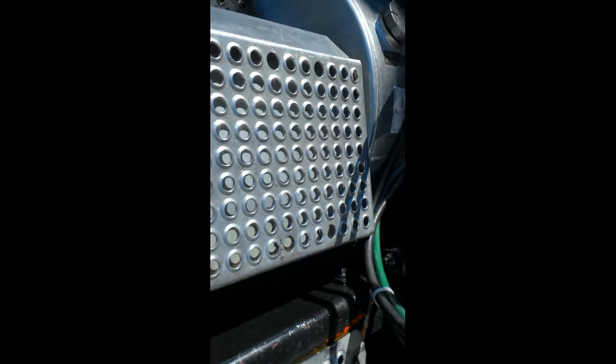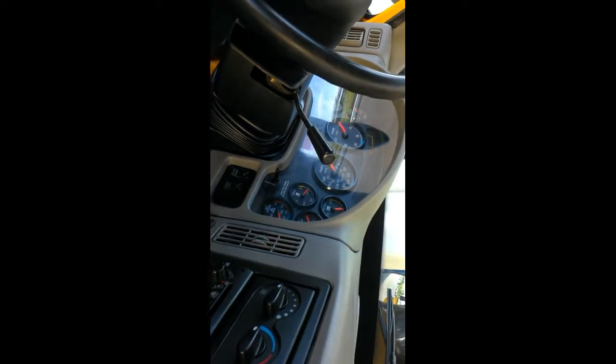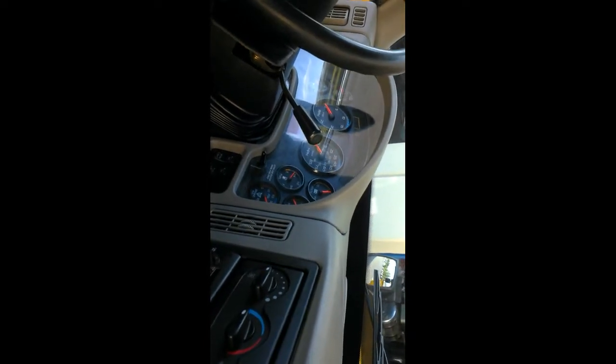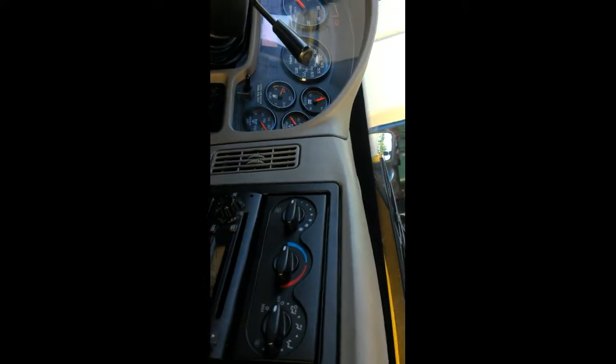Now that we've checked that, we're going to want to drain the primary tank. And once you get it released, you're going to go back into the cab. Make sure that the tank is drained. Now, as you can hear, we're in the cab, and it's beeping, showing low air pressure. So we're gonna have to build it back up to about 120 psi, and then we'll release the secondary tank and the wet tank because they're a split tank.